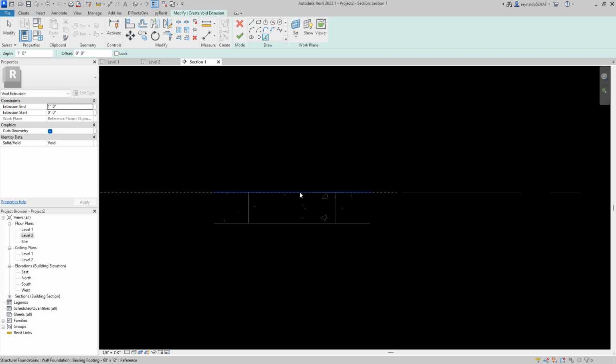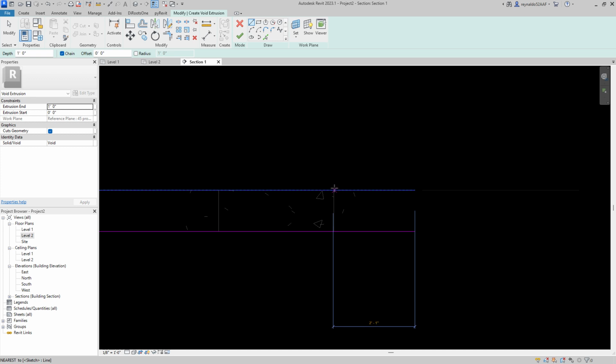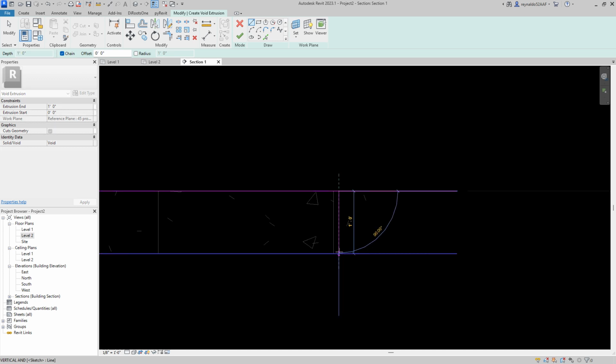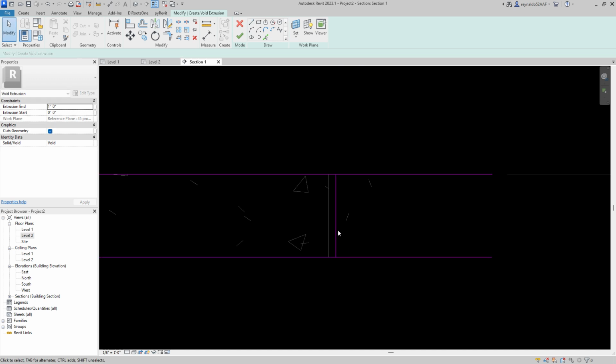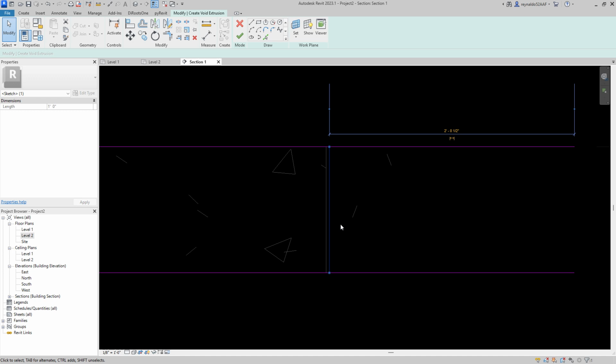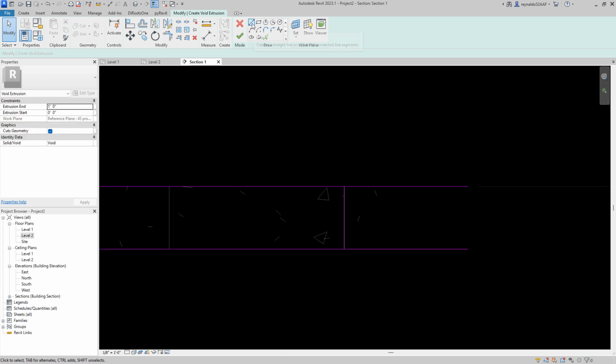And it will let me pick the top and the bottom only. It won't let me pick the vertical ones on the side because you guys got to remember this is not a solid vertical line. It's a cut. So for those you have to actually draw them in. It doesn't matter where you click here and there, and then just click the line, and then use your left arrow on your keyboard and just tap on it until you eyeball it close enough. There we go.